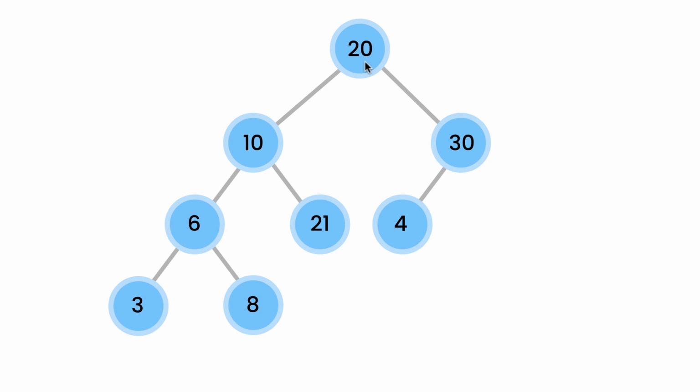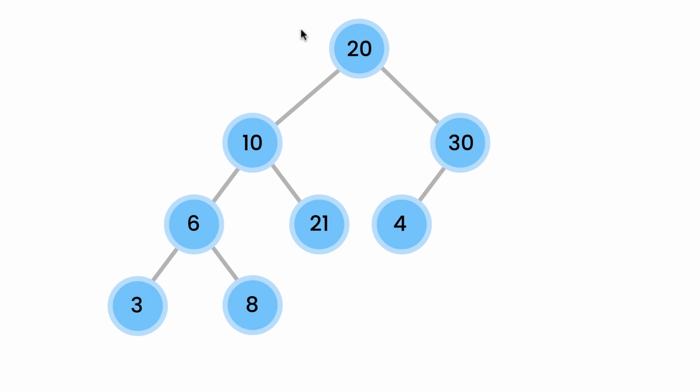Now, we want to write code to calculate the height of a tree. So we start at the root node, and we should find the longest path to a leaf. That is one of these leaves over here. Now, you might think this is a very complex problem to solve, but actually, this is super easy to solve using recursion. In fact, most of the tree algorithms can be easily solved using recursion. So we want to break down a large, complex problem into a bunch of smaller and easier to solve problems.